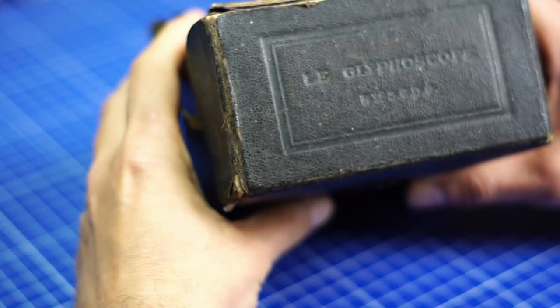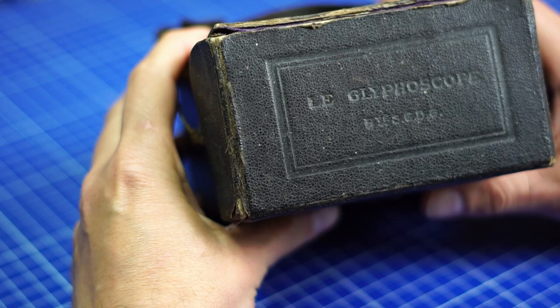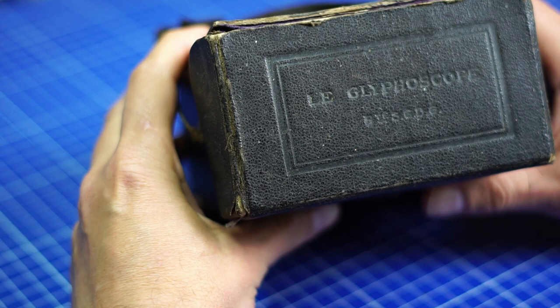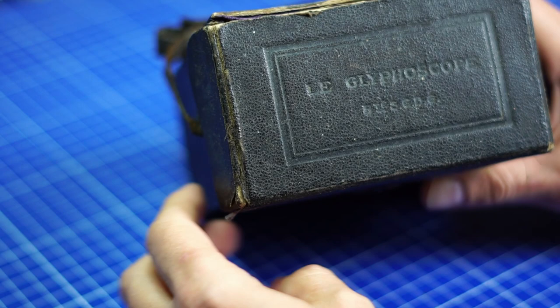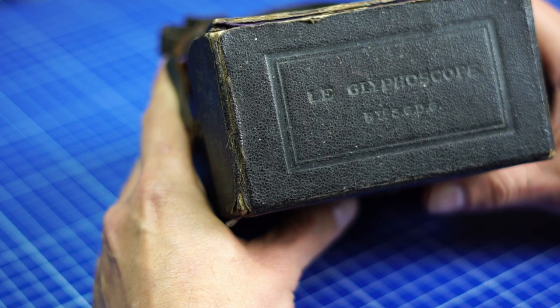Today we will have a look at a very special camera that has been in my family for more than a century. This is the Glyphoscope, which is the low end of the Veriscope system, and that was issued at the end of the 19th century, at the beginning of photography.